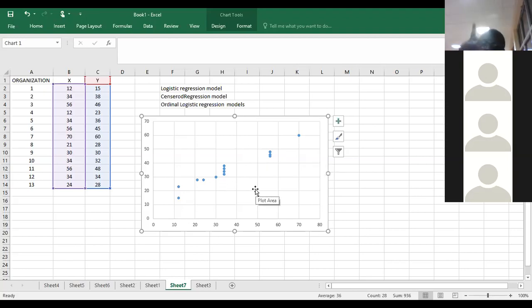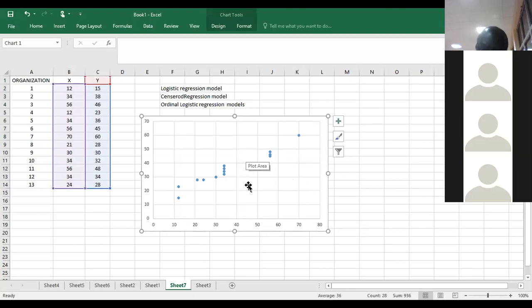Now, suppose I asked you, what is the value of Y for this given value of X? You will never know, isn't it? Because this is not given. Or I go beyond here. What's the value of Y that gives us 60? You will never know because it's somewhere up here, but you can't know. The regression line will enable you to predict these values beyond or these values in between.